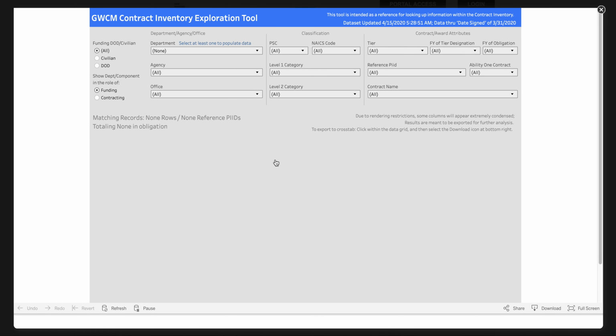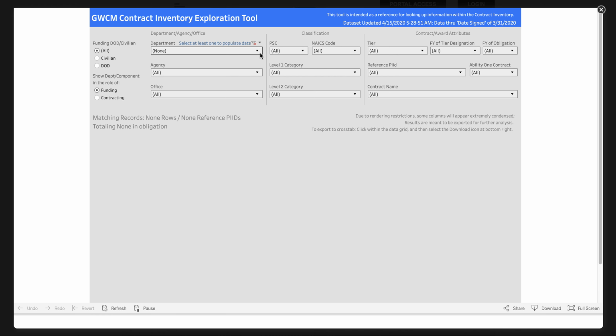Here we are inside the tool itself. Notice that it is a Tableau built product. So we will have to drive the tool itself in order to render results. Right away, you'll notice that there are major areas of emphasis at the top of the screen. You can filter based on department or agency or office. An important note to emphasize is that the PMA goals aligned with category management do utilize funding agency information, although we know a lot of our federal colleagues want to see data rendered by contracting agency as well. And that's why you have both options on the left side.